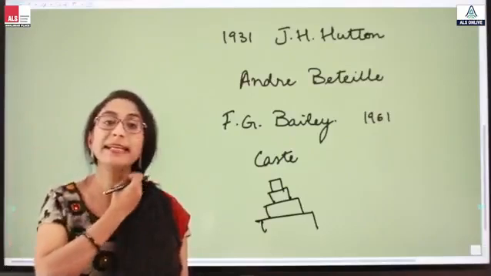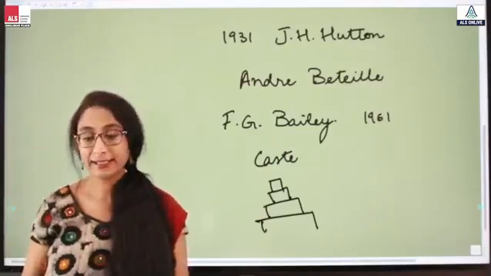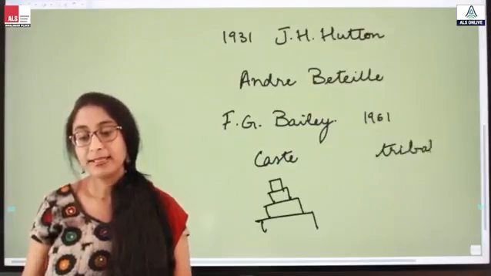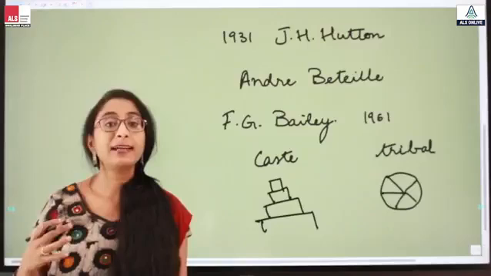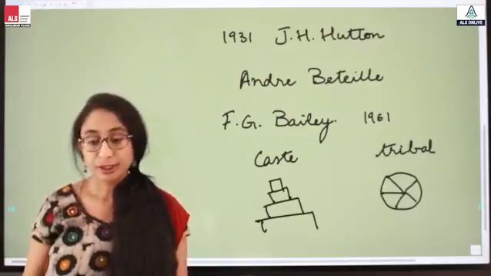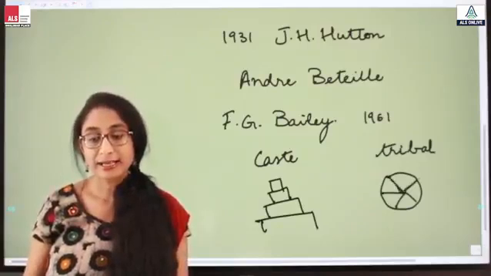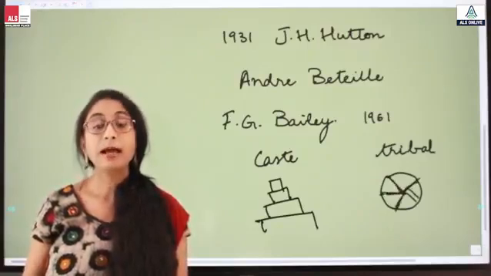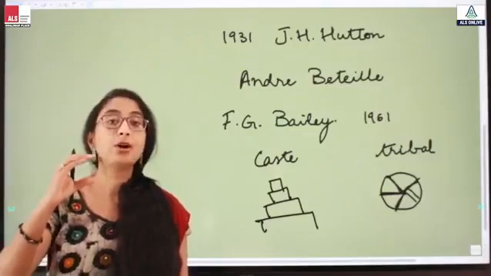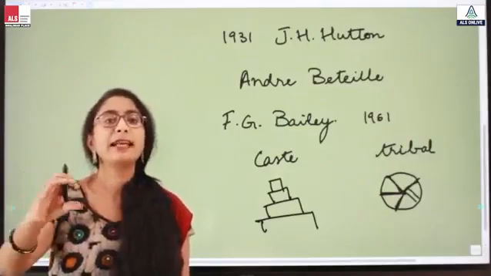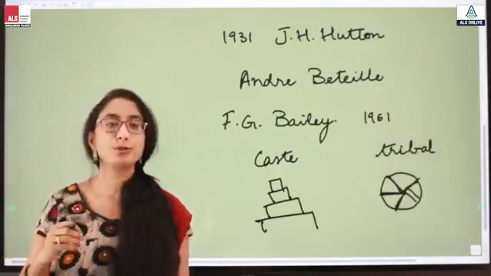A tribal society is segmented and egalitarian. What do we mean by egalitarian and segmented? A tribal society is segmented. So even though there is division among tribal societies also, we do not have a hierarchy. All of them are equal. Suppose you consider this as a tribal society, you can see that yes, there are divisions among tribal societies also. However, these divisions are not one above the other. So in a tribal society, there are different clans, different kinds of groupings among the tribes also, isn't it?